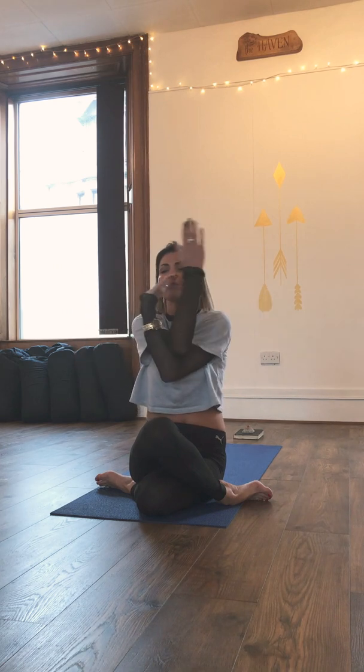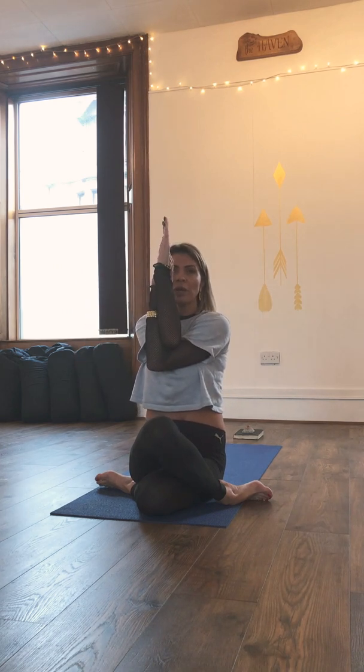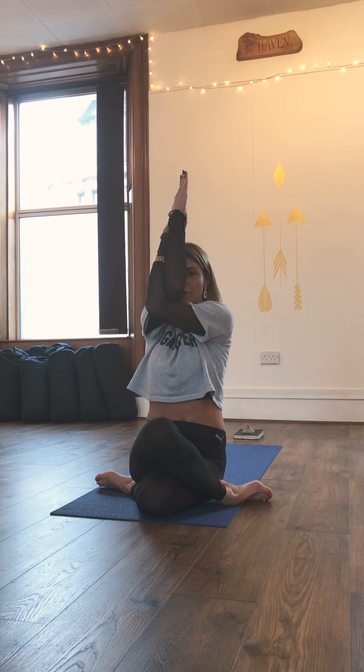Then releasing, take your arms out in front of you. Moving into Garudasana arms, eagle arms. So the right arm is crossing over to wrap around the left. Now if you don't have shoulder issues, you can lift your elbows up.